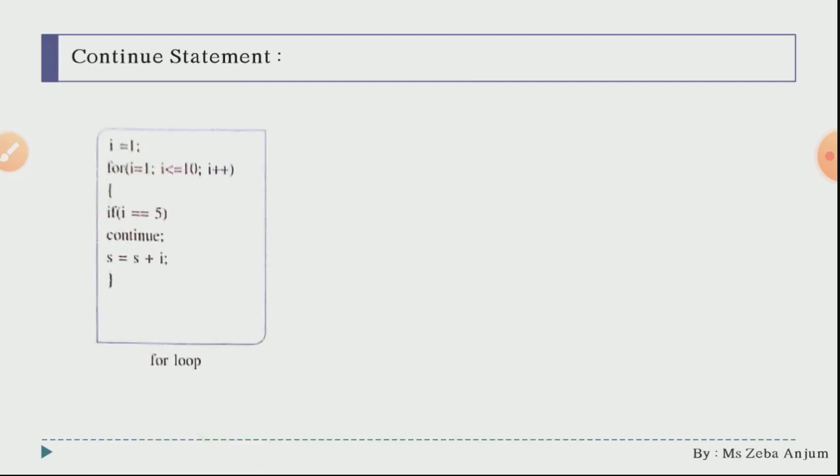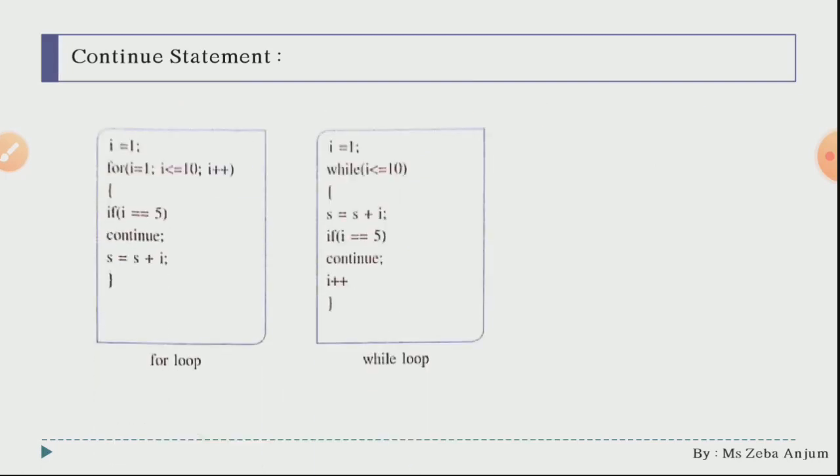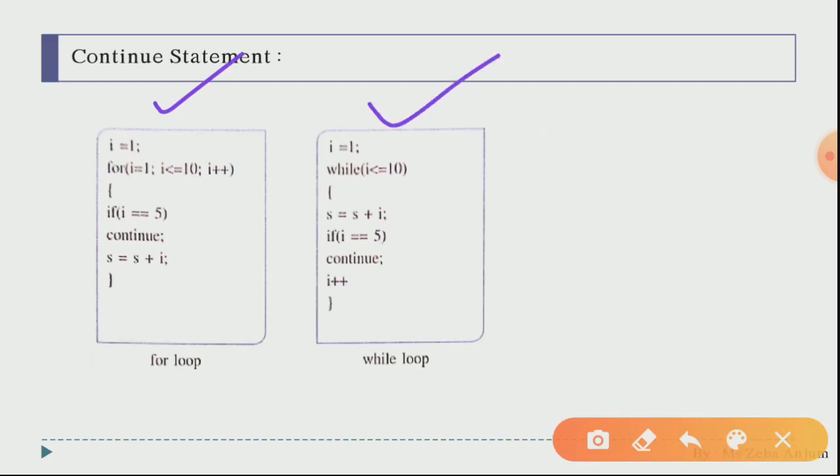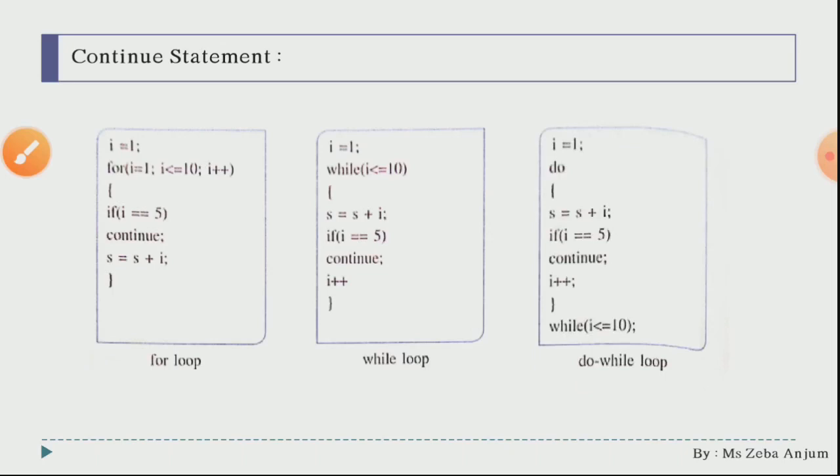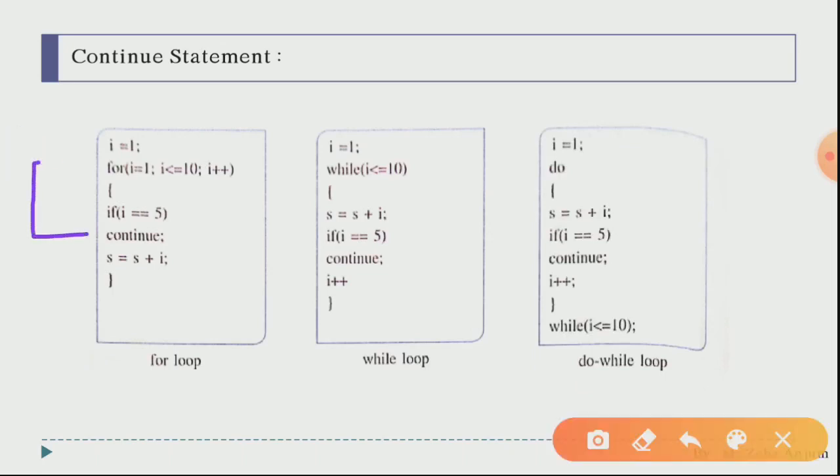We already studied the continue statement and the for loop. Now regarding the while loop, the condition is again the same. This is your for loop, and this is your while loop, the working will be the same. For the do while loop, again the working is the same. This continue will take you over here, this continue will take you over here, and this continue will take you over here, to the nearest test condition for the next iteration.